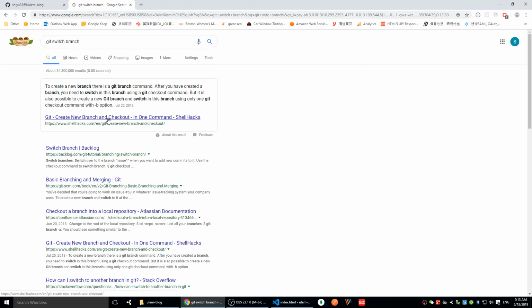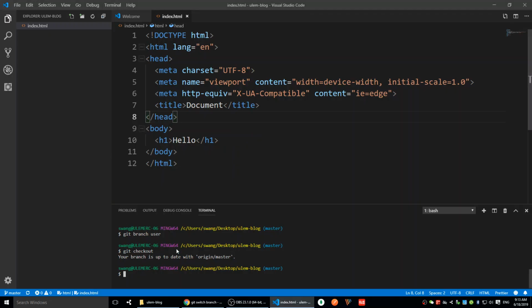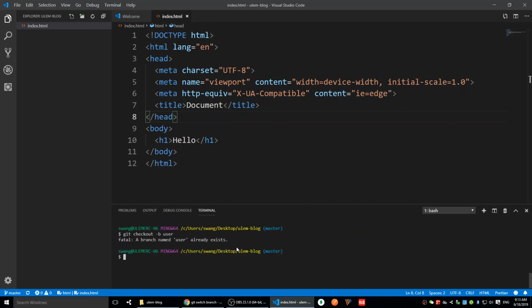Git switch branch, which is checkout with -b. Yeah. So when you want to switch to another branch, it's git checkout -b and give the name. For example, I want to go to the branch user. If there is already a user branch, you can just go there, and if it does not exist, it's going to create it for you. Our user branch already exists. Okay, so it seems like I already created that.